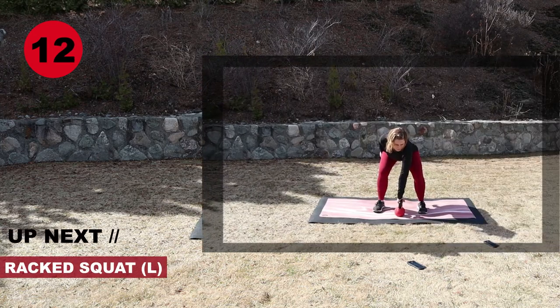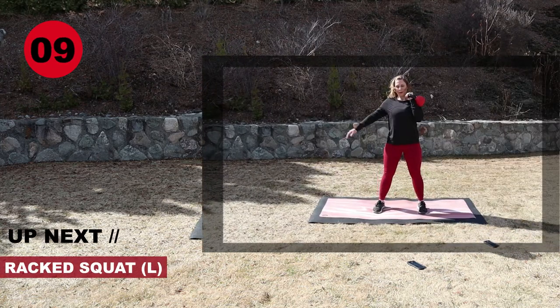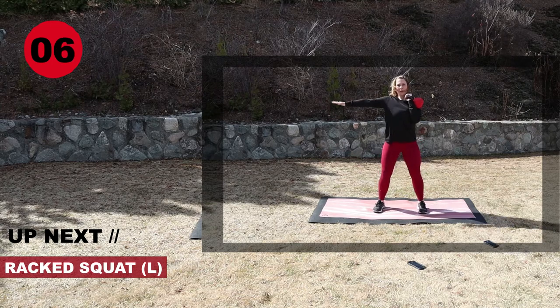So left hand's going to grab onto that kettlebell, making sure it's going around the wrists.